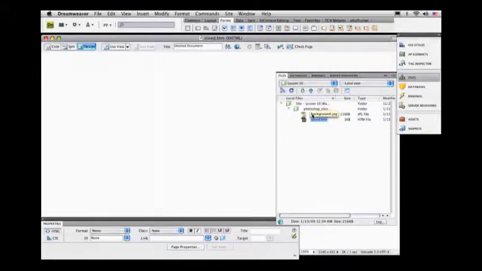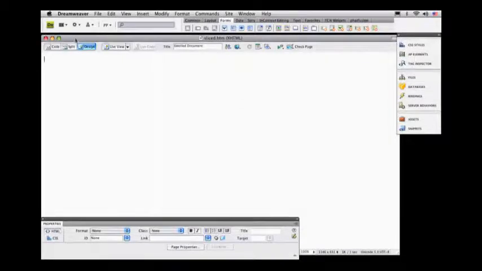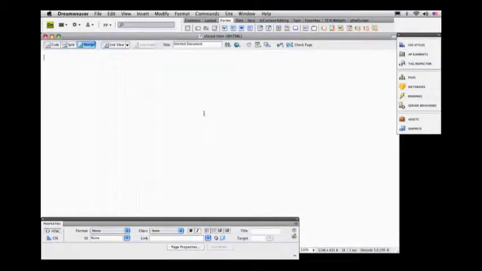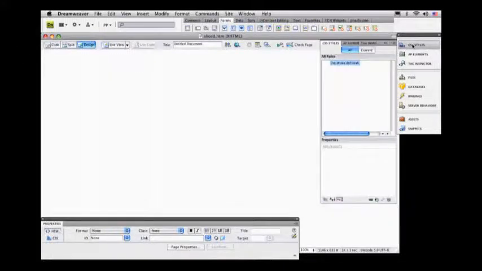So notice that I have a CSS style section here. I'm going to click on that, and the first thing that I'm going to want to do is modify the body tag for the page. To do that, I'll click this new CSS rule here, and I'll create a tag. This is going to let me redefine an HTML element, and right off the bat, I know that I'm going to do the body tag.